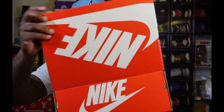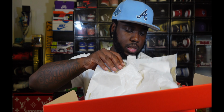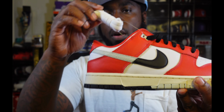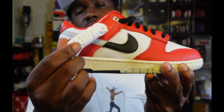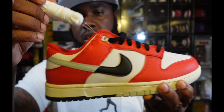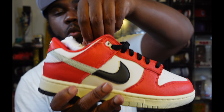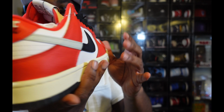When you flip open the lid, same Nike Dunk tissue paper, and we're going to start with the right shoe. Yes, sir. And here's a 360 view of the Chicago Split Nike Dunk Low. I went with the right because this is the one that comes with another pair of shoelaces, and just like Nike said, they're getting rid of the bags. They're not good for the earth. So you either get it just wrapped around like this, or you get that nice Move to Zero box you get with Jordan 1s. So yeah, you've seen a 360 view.